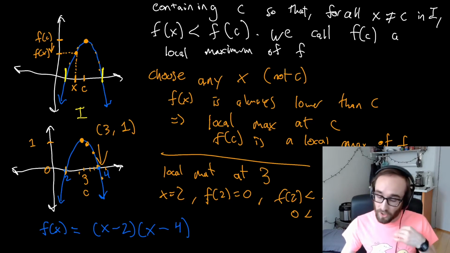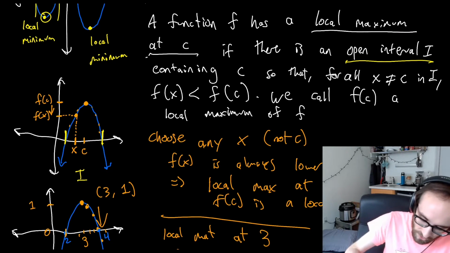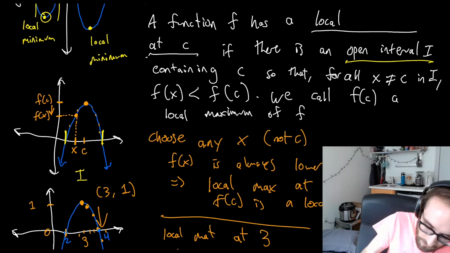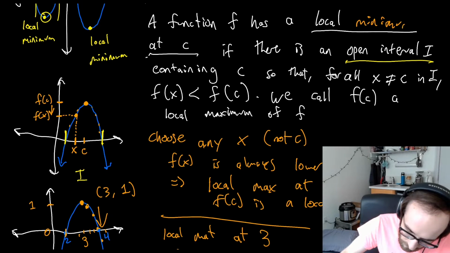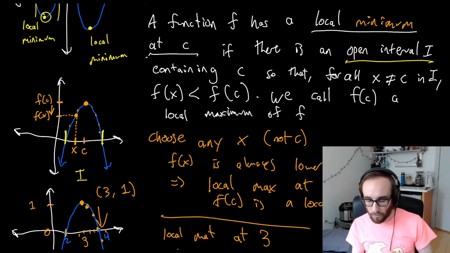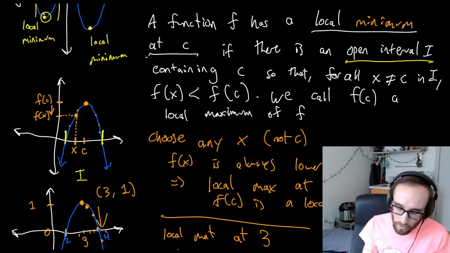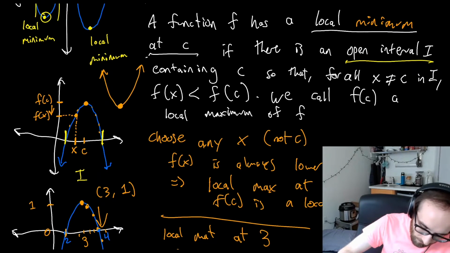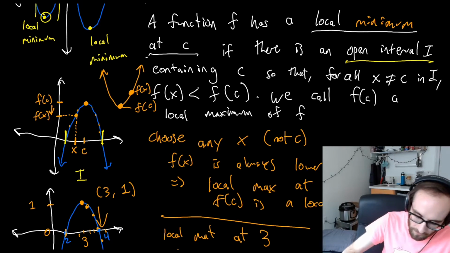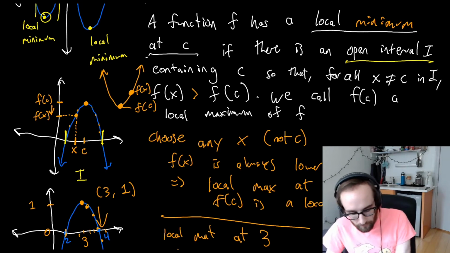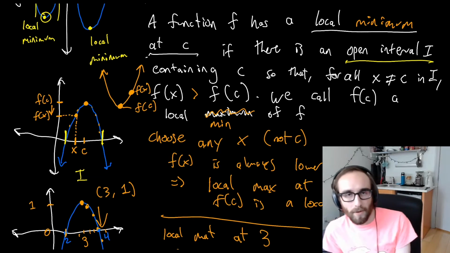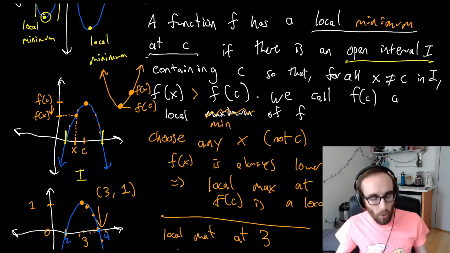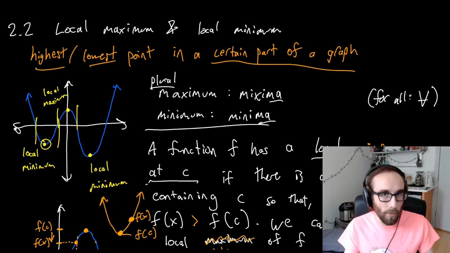Local minimum is very similar. We just switch a couple of things around. So for local minimum, I'm just going to go back to our definition. We use very similar wording. We say local minimum at C if, same thing, we're looking at an area of the graph, we're looking at C, and all of the x values in that area. We want to make sure that all of the x values are greater than f of C. We don't have a ton of space here, but let's say this is our local minimum, f of C. We want to make sure that any other f of x value is going to be greater than f of C. So that just means we switch around this inequality. And then it's a local minimum of f. Okay, so that is our formal definition kind of broken up. And again, it matches the plain definition that we went over originally.